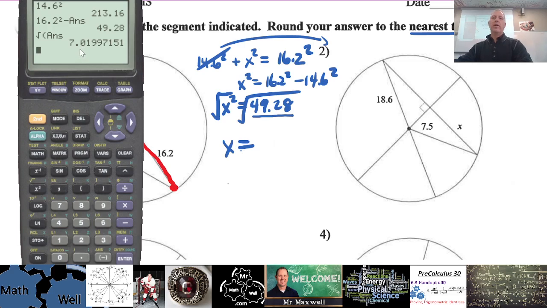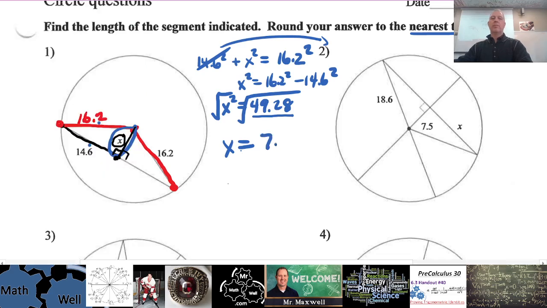I heard some say 1, I heard some say 0. So what you do is you look at the tenth place, that's the first decimal place, and you look to the number to the right of it. If that number is 5 or greater, then you can move this 0 up to a 1. If it's less than 5, you keep it as 0. So 1 is less than 5, so we'll leave that as 7.0.